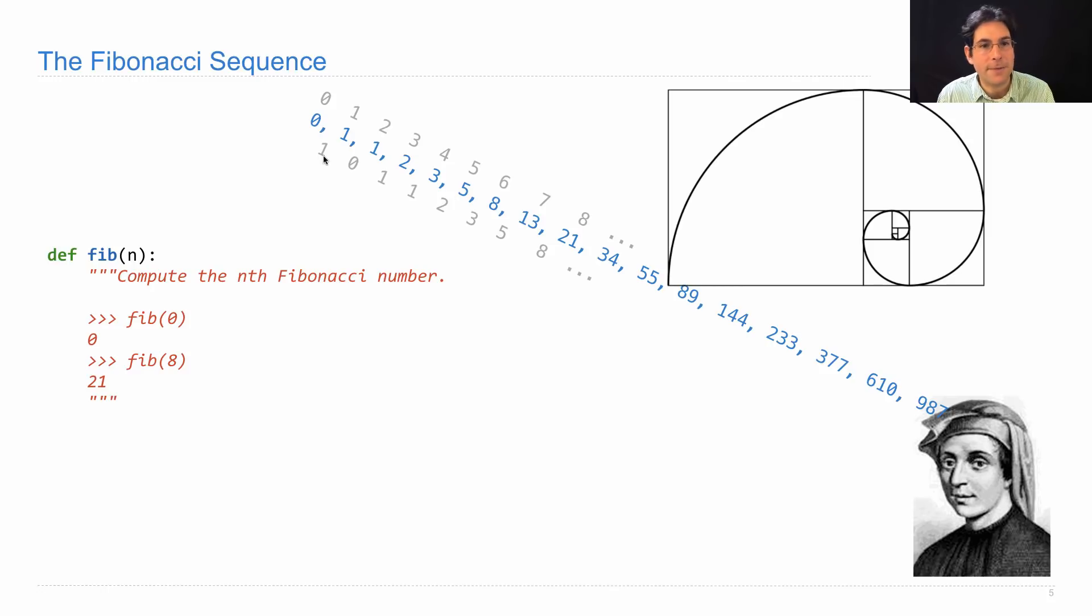Here are those differences. The difference here is 1, so that's how you get from 0 to 1. Then to get from 1 to 1, the difference is 0. To get from 1 to 2, the difference is 1. From 2 to 3, the difference is 1. 3 to 5, the difference is 2, etc. The interesting thing about the Fibonacci sequence is that, aside from the 1 at the beginning, the differences are the Fibonacci sequence again.